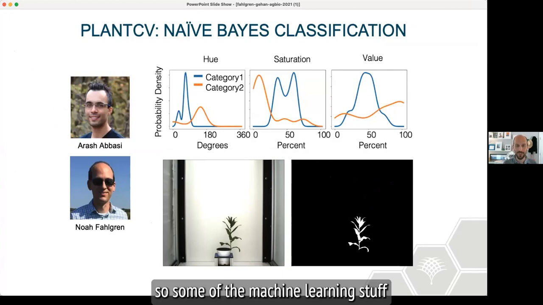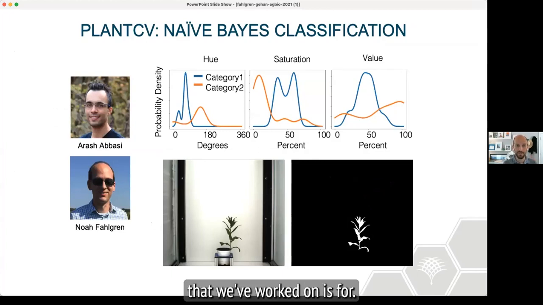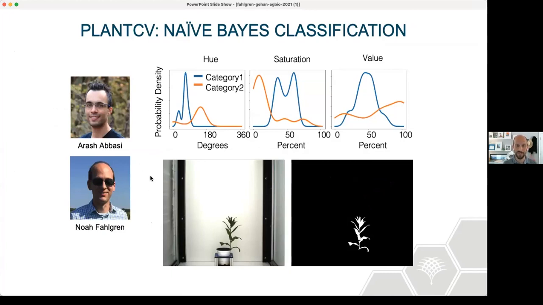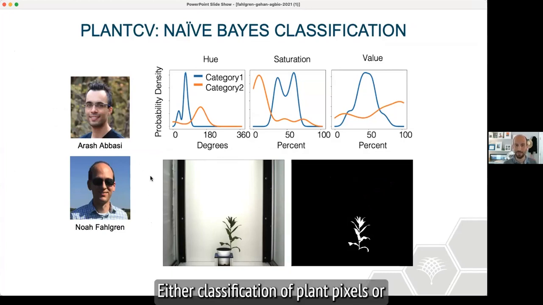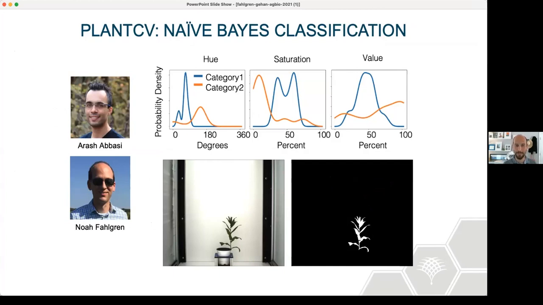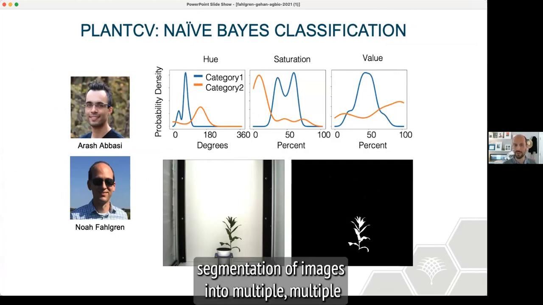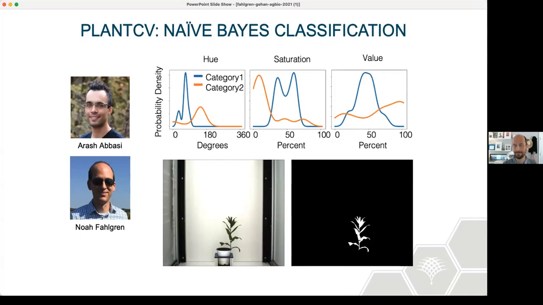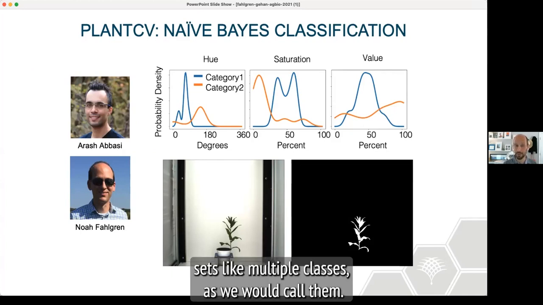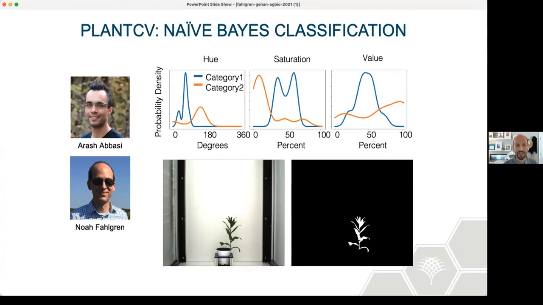Right, so some of the machine learning stuff that we've worked on is for either classification of plant pixels or segmentation of images into multiple sets, multiple classes, as we would call them.